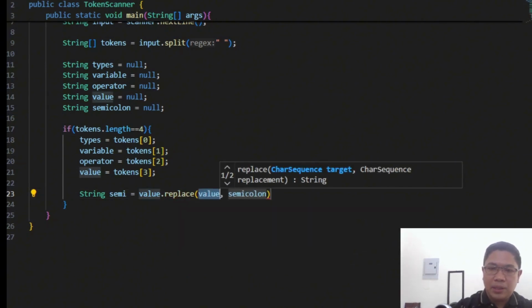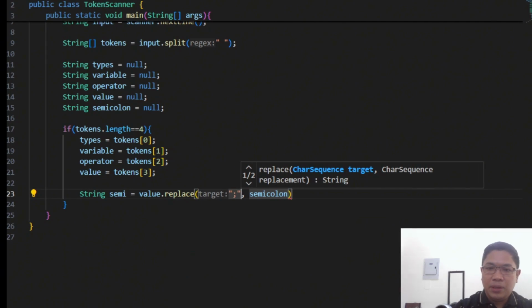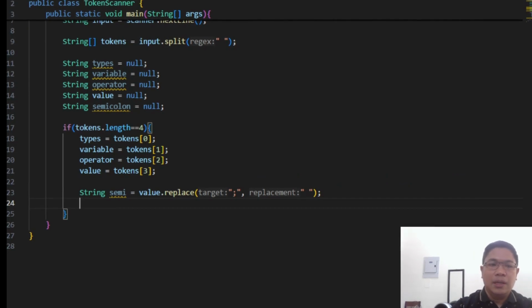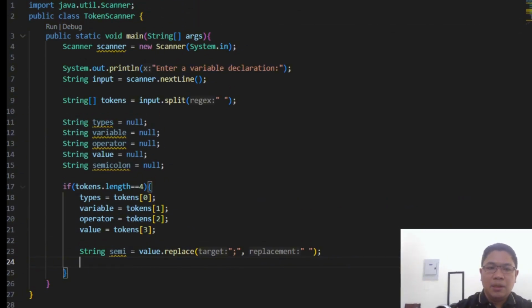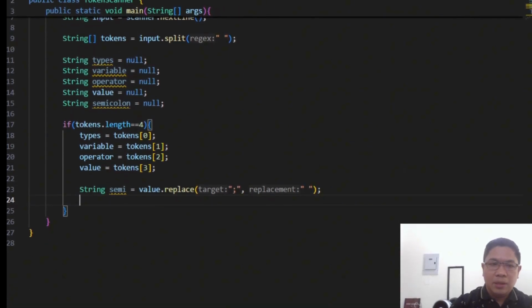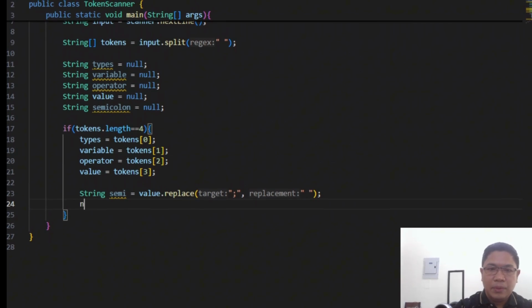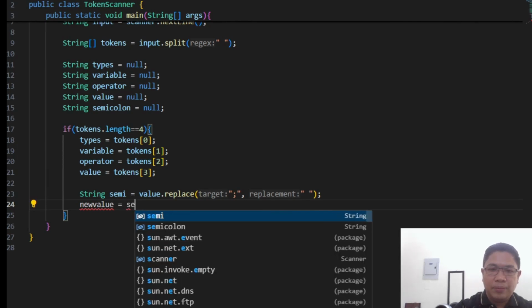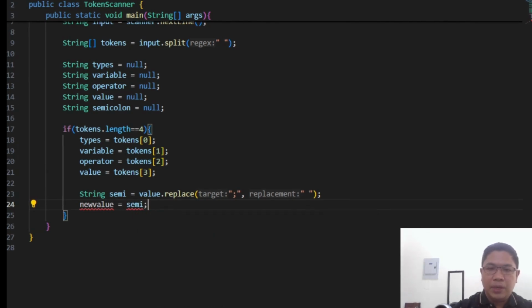The value is replace semicolon with an empty string. Next, we will assign that to a new variable called newValue. So newValue is equal to semi.